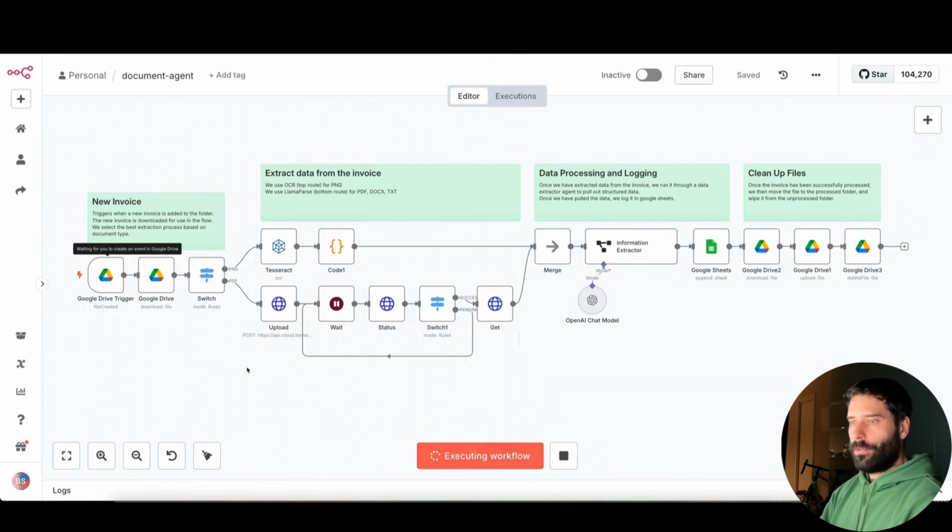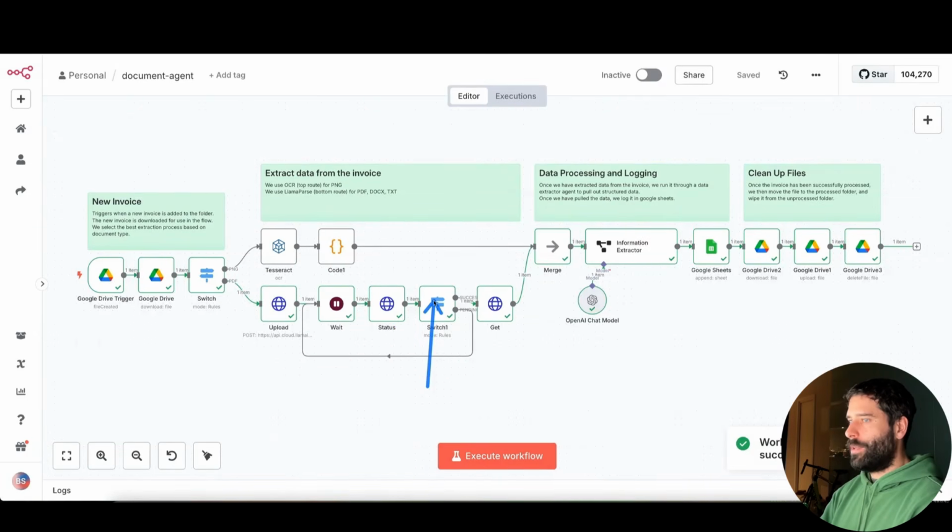Let's execute the workflow. So let's pick up that file, download it, bring it onto the canvas. So then over here, the first operation we're making is we're actually uploading it across to Llama Parse. We then have to wait while the document is being processed. We check the status, and if the status is that it's successful, we take this top route and we continue with our workflow. And if the status says that it's pending, we circle back, we wait a little bit longer, and we recheck the status until it's successful. In our case, it was actually done pretty quickly, and we then download the file using this GET request. And then just like before, we put it into this merge, and then it goes into this information extractor and follows the same process as before.